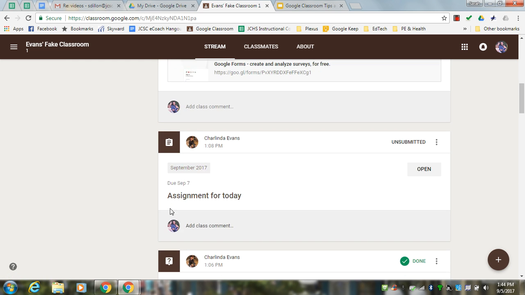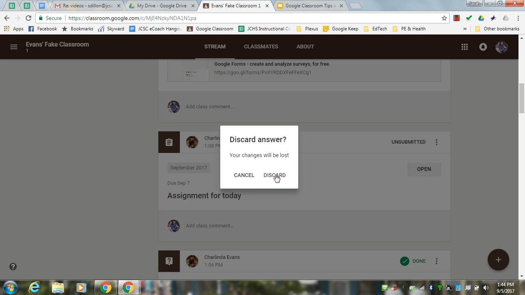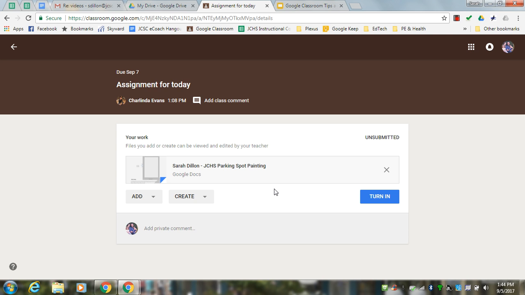First thing is an assignment. An assignment shows up with a little clipboard. Now, there are potentially three things that your teacher may want you to do with an assignment. If, as in this one, a file has been attached for me, and your teacher has made a copy for you, that's why this one already has my name in it.